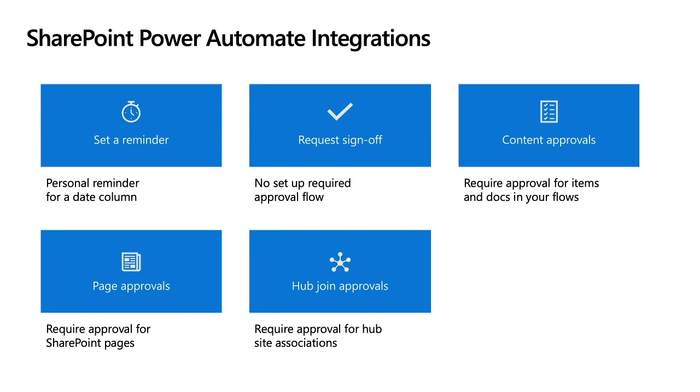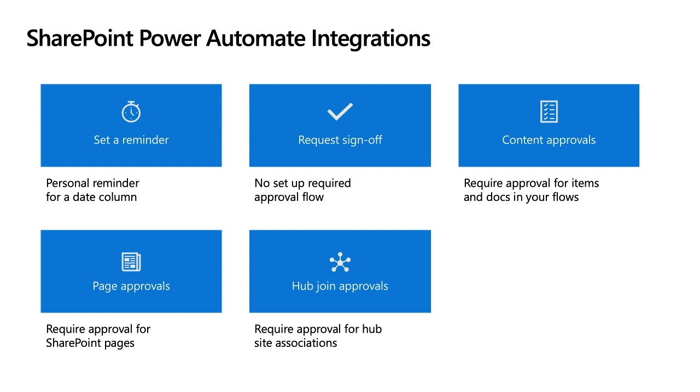Along with it, we also have page approvals for requiring approval when you submit a page for publishing. This is very useful in an intranet scenario or even in a hub site where users submit news or posts and that needs to be moderated before further publishing action. Hub join approvals help you easily manage your hub and decide which sites you want to get associated with. It's very helpful for site owners to understand who's requesting to join, look at the site that is requesting to join, and make a decision quickly.